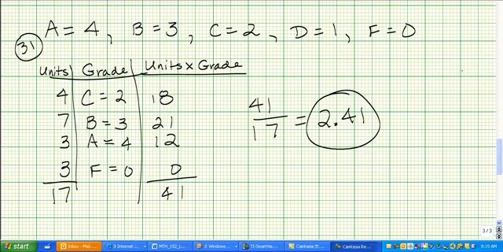In this recording, we're still looking at section 12.2 on measures of center, and what I want to look at is an example that will show you how to calculate your grade in Math 152 when you get to the end of the semester, or even at midterm if you want to figure out what your grade is. What I give you in my syllabus is I tell you how I weight the grades.